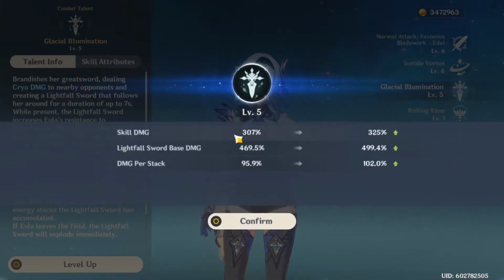Okay, let's actually read what's going on. Skill damage, I think that's the initial cast. The base damage is 500%. Okay, damage per stack, and how many stacks can you get?